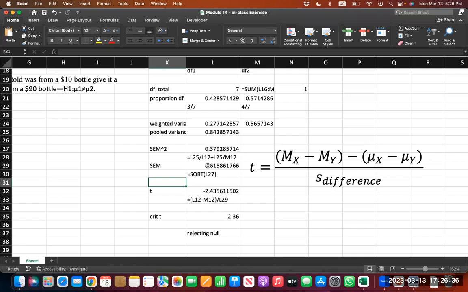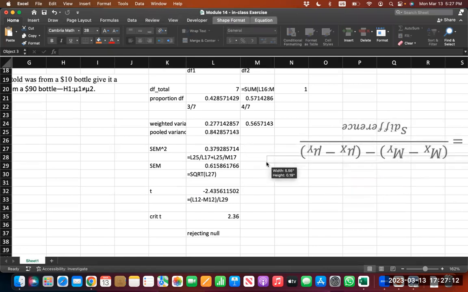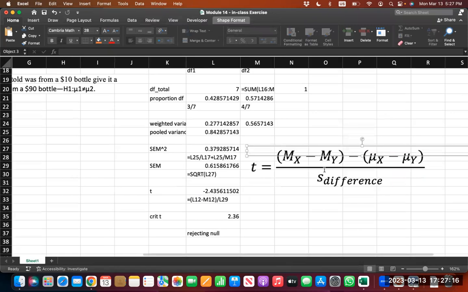Next, we calculate a squared standard error of the mean by basically adding the pooled variance divided by the sample size of the first group plus that of the second group, which gets us to a pooled squared standard error of the mean. Employing the square root on this gets us to a standard error of the mean for our comparison distribution. Utilizing this in the formula mx minus my minus our null hypothesis of 0, dividing it by the standard error of the mean, will get us to a t.